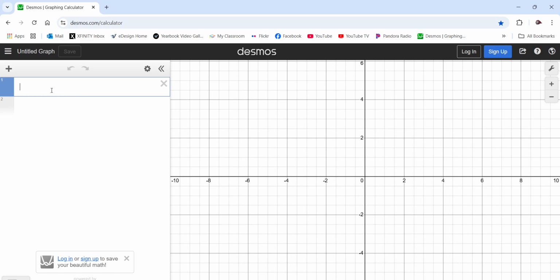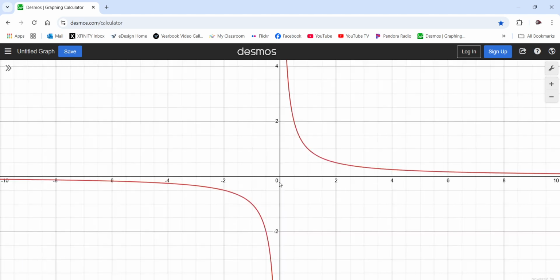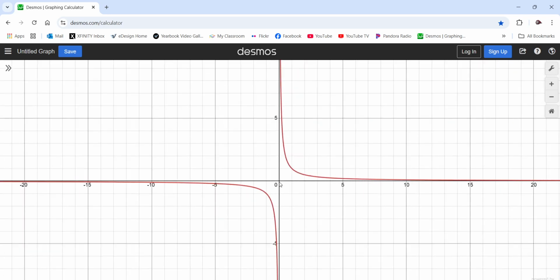We've probably seen it already. I don't think you actually had to graph it from scratch before, but now we're going to graph it from scratch. But I want to look at it first, and then we'll look at how to graph it by hand. So it's 1 over x, right? There it is, right there. Let's push that over and zoom out just a tad. So that's what our 1 over x function looks like. There are 2 parts to it. One part goes like this, and the other part goes like this.